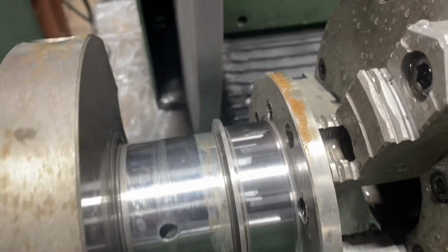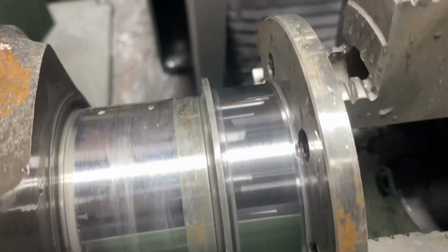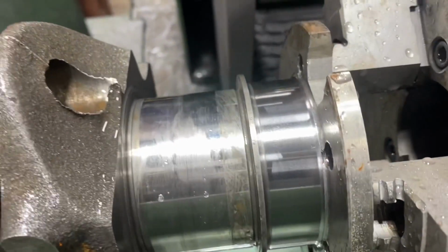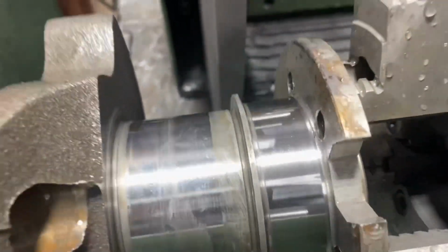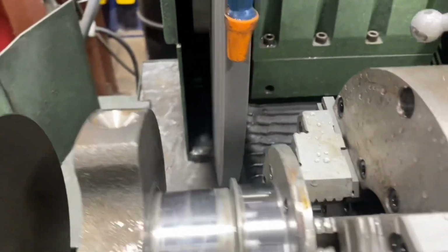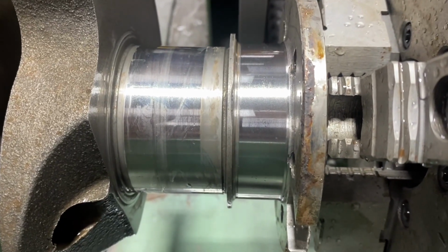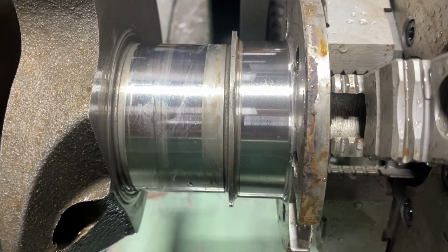This crank is standard and it's in good shape, so we're just going to polish the rest of it up. But I want to grind this knurl off here. So like I say, now with that knurl gone, we can use this in any direction engine. So that is the benefit for no knurl. And like I say, on a 360 you can do this all day long.